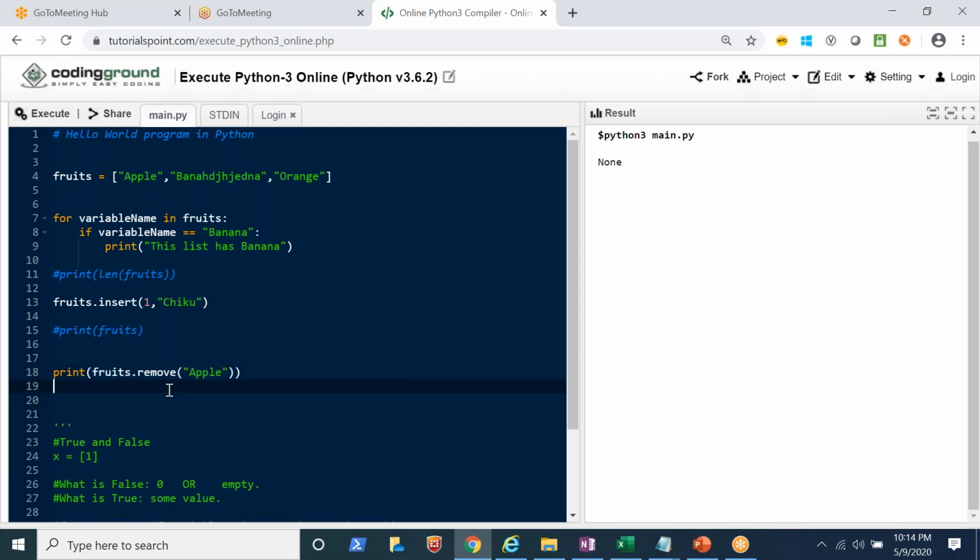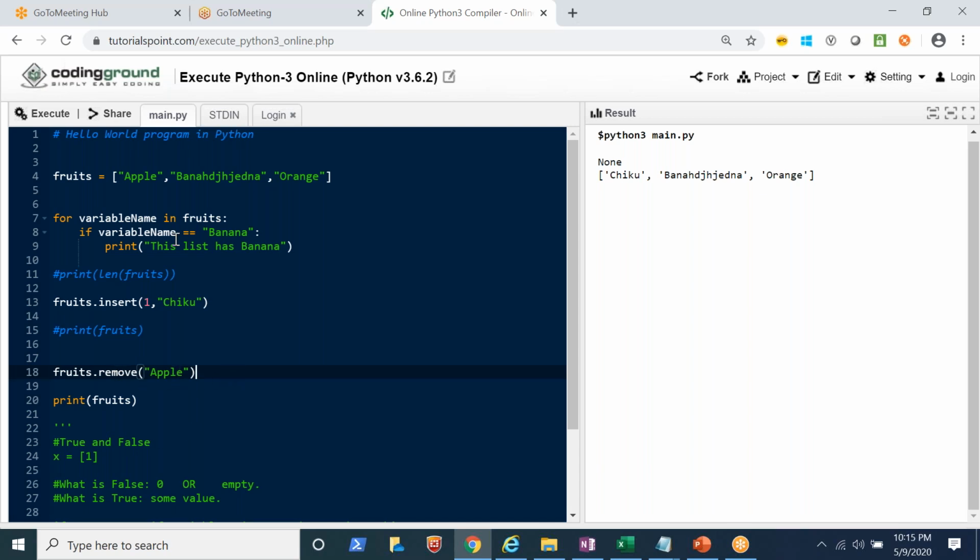So what I can do, now I print the fruits, means my list. Let's see if apple is removed. Yeah, apple is removed, because even the print was not needed if this is the in place operation, in place method.